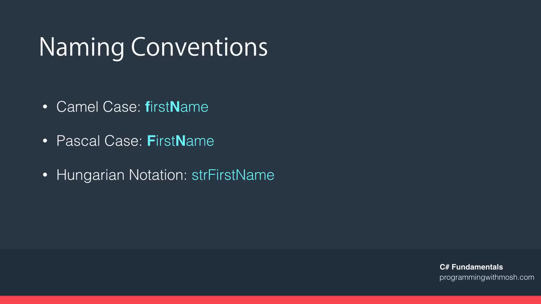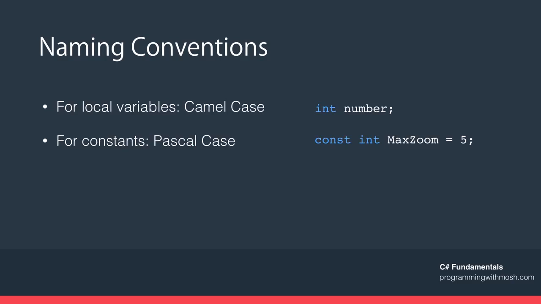Hungarian notation is not used in C#, and I have noticed programmers coming from C or C++ background use that in their code. If you're one of them, I highly recommend you not to use Hungarian notation because C# developers are not used to that and they don't like to see Hungarian notation in the code. It makes your code look a little bit ugly. So in C#, to name your local variables, use camel case. So as you see here, the first letter of the first word is lowercase, and if we had more words here in the identifier, the first letter of every word had to be uppercase. For constants, use Pascal case. So here you see I've got a constant here, constant integer, and the first letter of every word is uppercase.